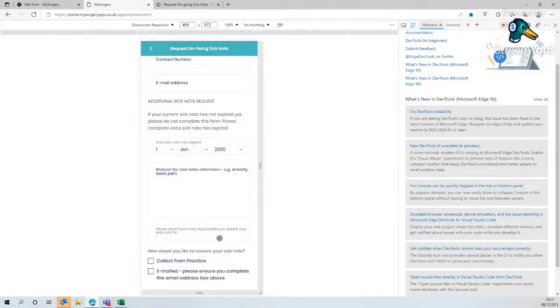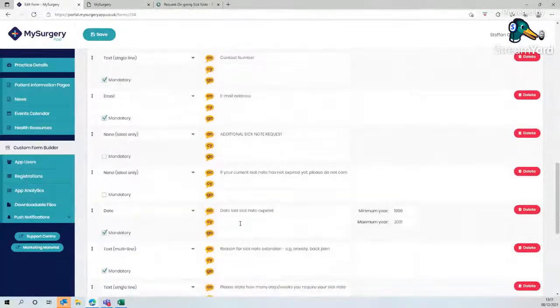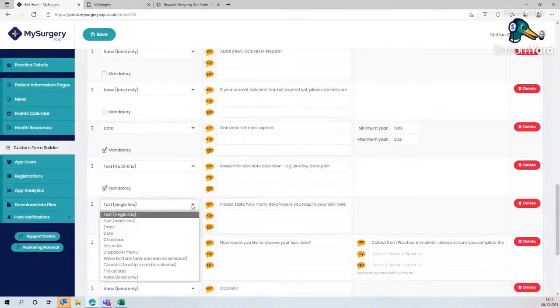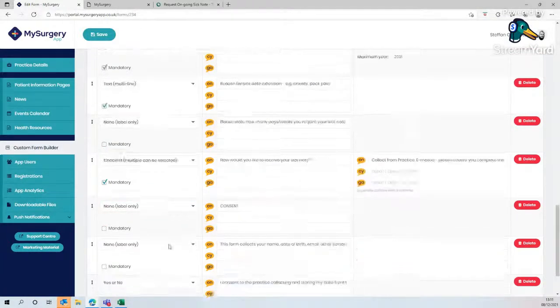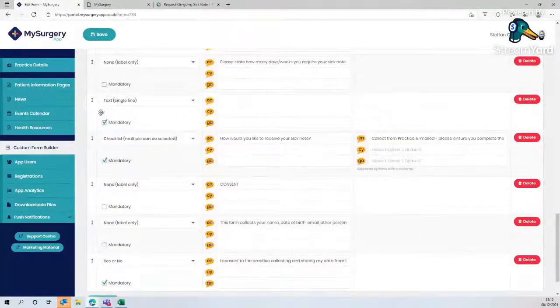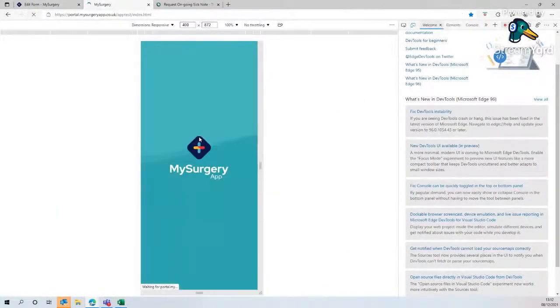So they can actually type in here. Does it look okay if we click that in? No, it's overlapping. So maybe I want to change that to make it a little bit easier. That doesn't look very good. So please state how many days or weeks. We'll change that to a label, not mandatory, and then we need to put another field in. So add field, just blank text, and make it mandatory. We'll move it up to here. Okay, so that's a title now, and that's a text box for the patient to fill this in. So I'll click on save, and we'll refresh the app now and make sure that that section does look a bit better.